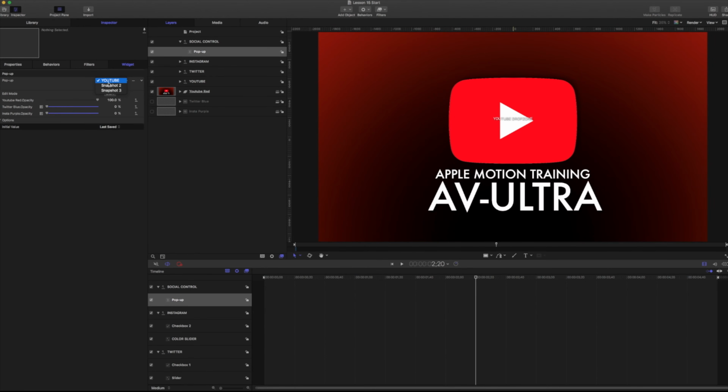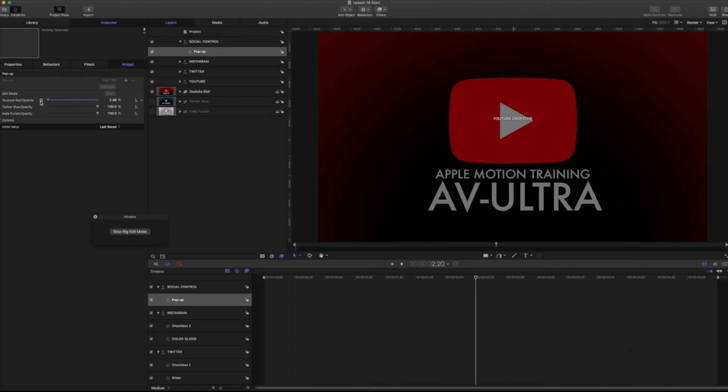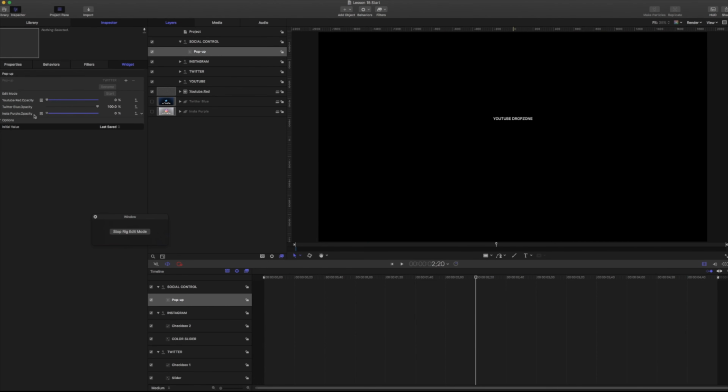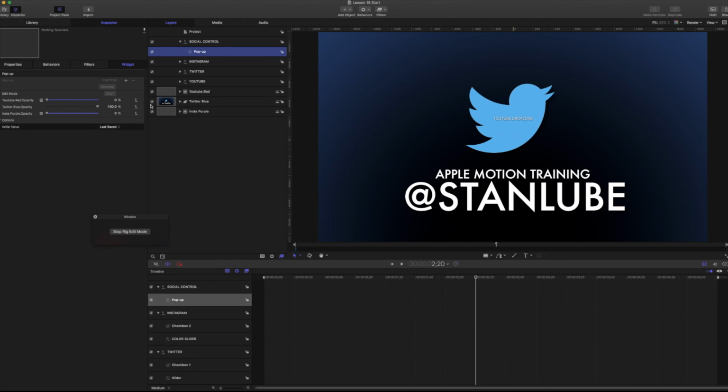Now we'll go to snapshot 2. And snapshot 2 again is all at 100%. We're going to rename this one and call it Twitter. And I'll hit start. And this time we want to take the opacity of the YouTube red and the Instagram purple to 0% and leave Twitter blue. You'll notice that it's totally black here, and that's okay. The reason for that is because the actual layer's turned off. So if I turn that on, you can see it. So if that happens to you, just be aware that this is really just controlling that opacity value, not the on or off. So I can go ahead and leave that at 100%.